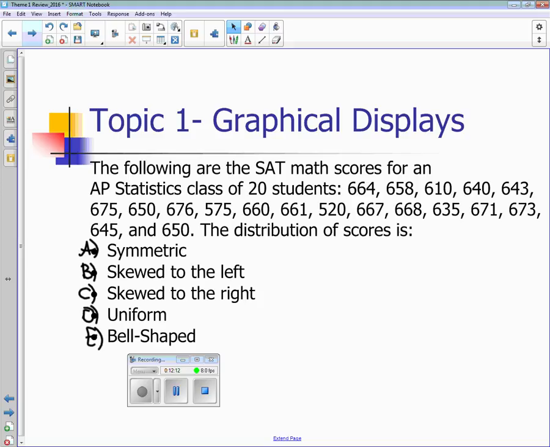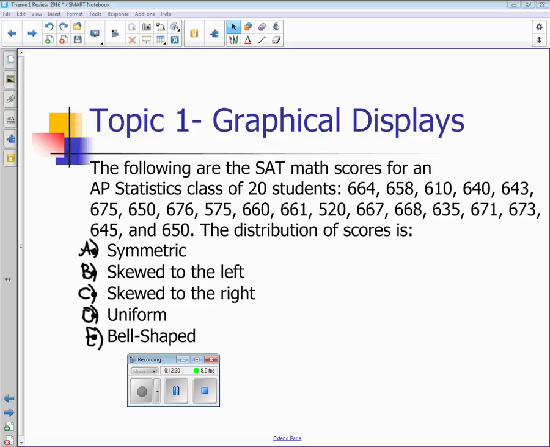All right, I'm going to go ahead and pause this. I'd like for you to think about a strategy to answer this question because you actually have to do some work to answer it. It's not one that you can answer without doing work first. So I'll pause the recording. I would suggest a calculator, so if you want to get that out and look at it from there.